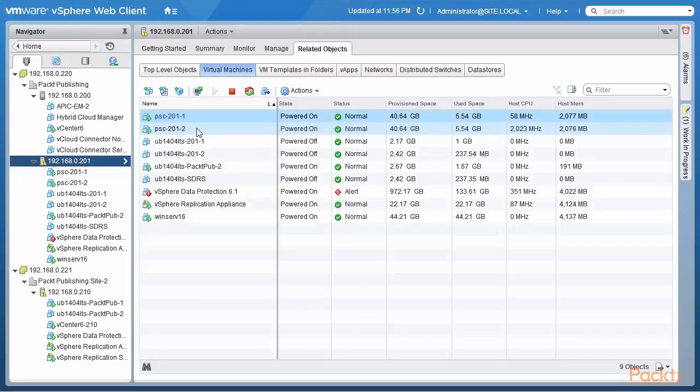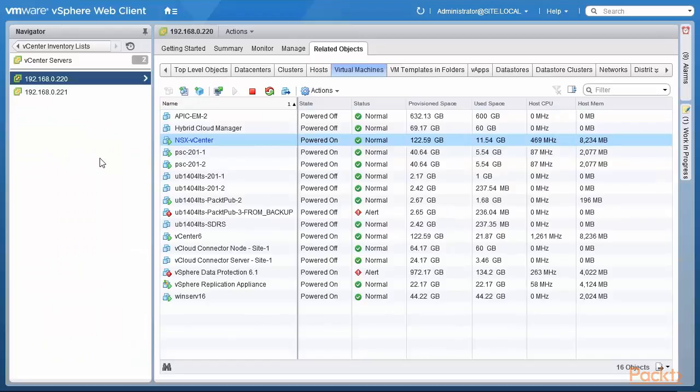The next step would be to optionally install a vCenter server and then test the backups. We'll see how it goes. So we are now in our vSphere web client, and this is the management vCenter at headquarters. Its address is 220. On one of the servers that it manages, I have installed another vCenter. Now this is common practice when you're implementing the VMware network virtualization platform called NSX or vCloud Director and so on. It's outside the scope of this course to go more in depth about it, but I encourage you to take a look at the VMware documentation to understand this concept.